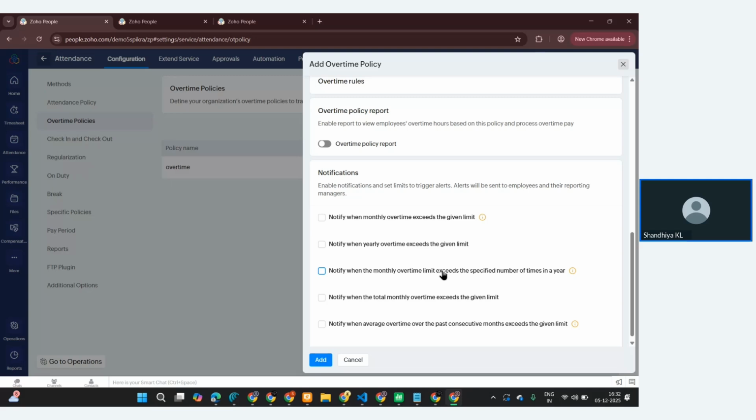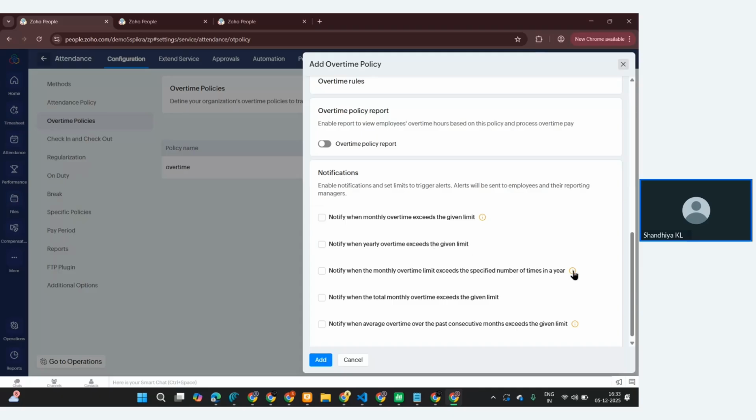If the employee exceeds that particular limit, the manager or HR is notified. Second, notify when yearly overtime exceeds.